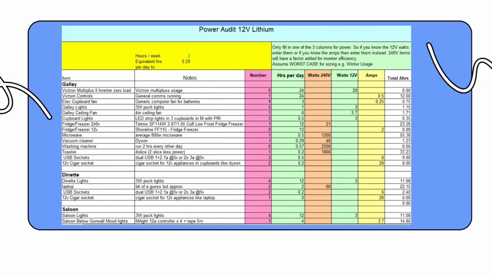Once we've estimated the usage, the total amps needed, etc., we can total it all up to give us our battery size, 200 amp hours, 300 amp hours. Or we can remove things when we realise we have too much stuff and we need a nuclear power plant on board.